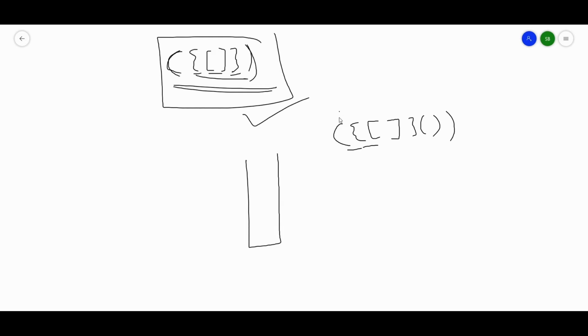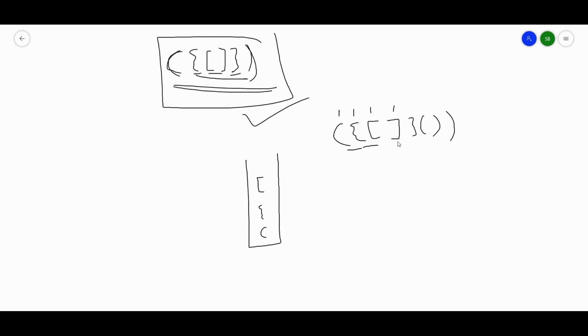So we'll get to the first bracket here, we'll put that in the stack. Then we get to the second bracket, we'll put that into the stack. We get to the third bracket, we put that also into the stack, and then we go to the fourth position, but here we have a closing bracket. Now whenever we reach a closing bracket, we have to see if the last bracket which was opened was the same bracket which is being closed.